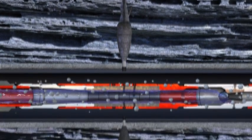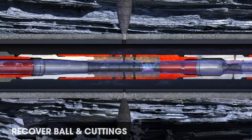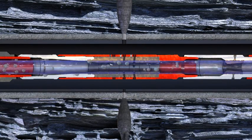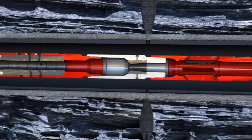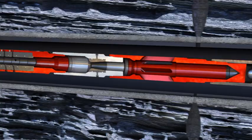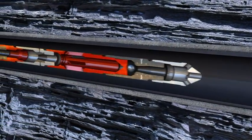After fracture initiation, the ball and the cuttings from the hydrojetting operation are recovered to the surface by reverse circulation. The BHA is moved up-hole several feet from the created perforation to provide a space for mixing inside the casing as well as a space for the final proppant pack.